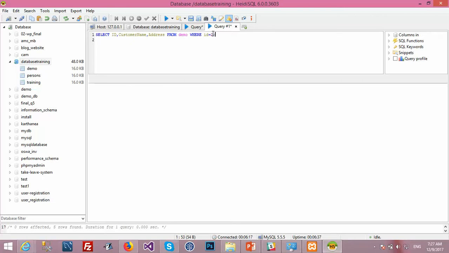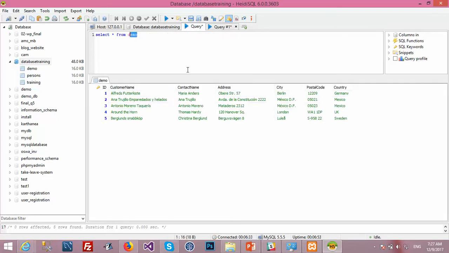So let's execute. When we run this query, it selects only ID, customer name, and address from table demo where ID equals 2. If ID equals 2, we select only this one record, and the others we don't select.